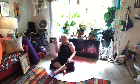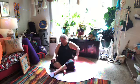So just notice what's happening for you. So sometimes it's the muscles in the back that need to have a little bit of love. So in order to get to these two muscles, again, we're going to work at the diagonal, but we're going to move the head forward in the diagonal. So I'm going to go to the left side first. So I'm taking my forehead towards the right diagonal.